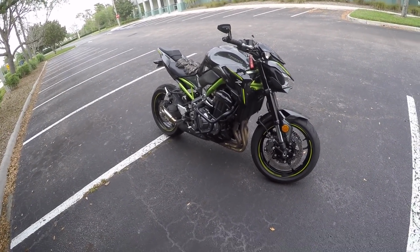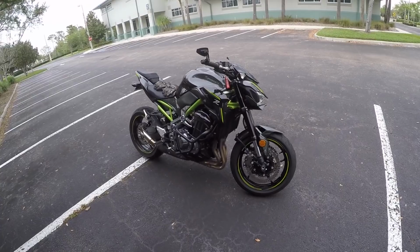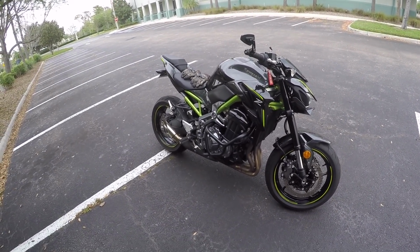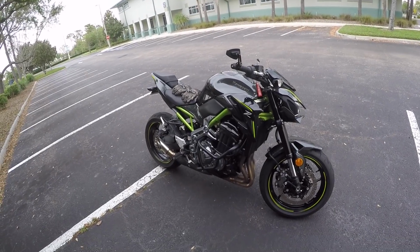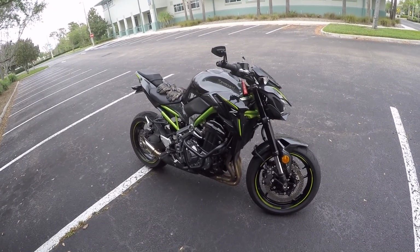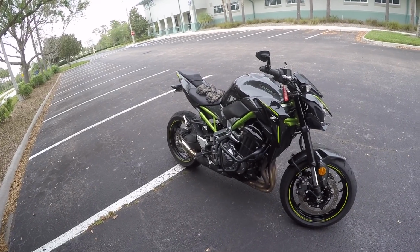which is really nice for the level of power that it has. But man, the throttle's misleading because you tend to ride it around, never cracking it past halfway or so for a couple days. And it just doesn't feel all that fast, but then you'll find an open stretch of road, you'll crack it past where you normally do, and it just surprises you, because it has way more than you're expecting, which is really nice. So I would say number three is the power band.